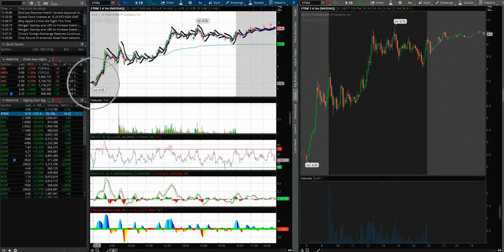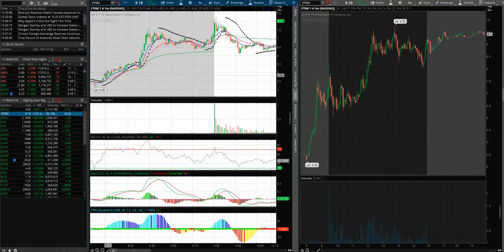So this was at 4.25 pre-market and it ripped, right? It ripped, and you see it's following these bull flag patterns. It's going up, it's going across, it's going up, it's going across. And this is the 9 EMA, this is the 20 EMA, this is VWAP. These are my little indicators.